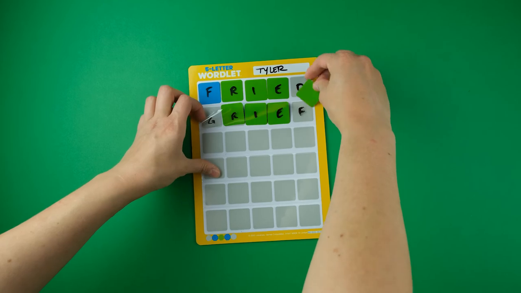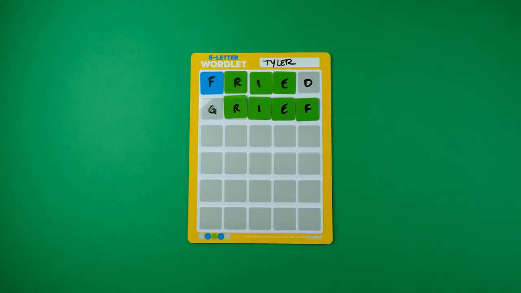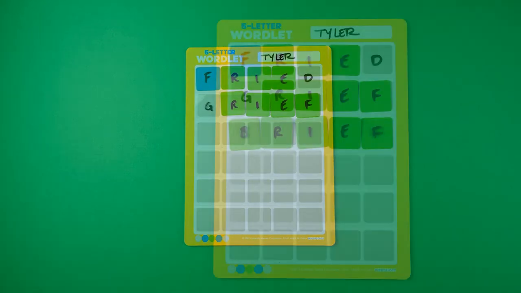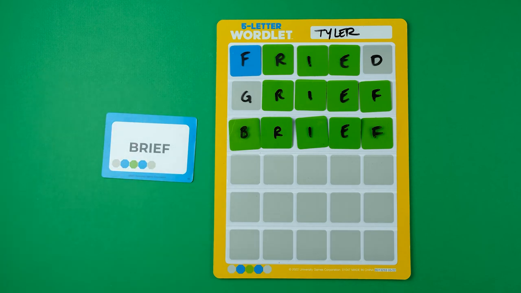The round ends when either a word guesser correctly guesses the secret word, or all word guessers have filled out their guessing boards with incorrect answers. The first word guesser to successfully guess the secret word collects the secret word card for the round. If no word guessers guess the word correctly, the word master collects the card.